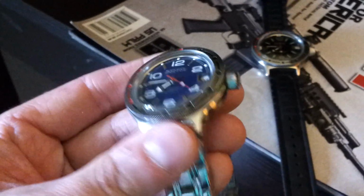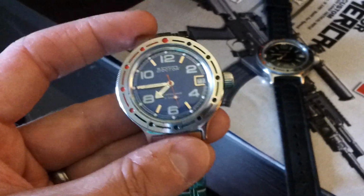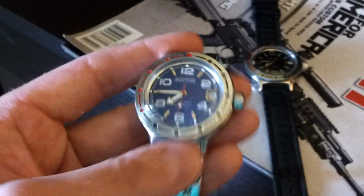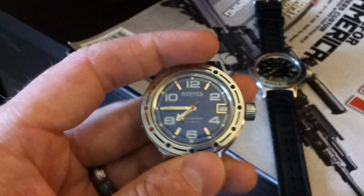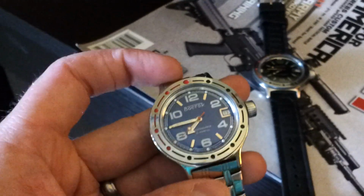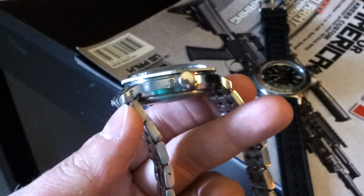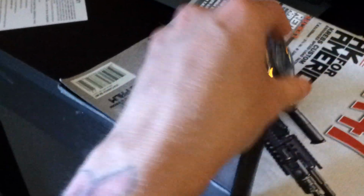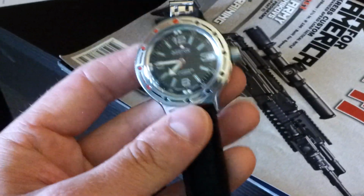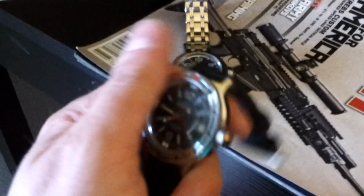Some guys I've heard call these more novelty. I would disagree with that. It's a very well-built watch. It's certainly not a $25 Casio or something like that. They're very well-built watches, but they're purposeful. I mean, their job is to tell time, we'll say, accurately-ish, and that's what they do. There's good weight, good thickness, and from what I'm told, for a dive watch, they're very good. I've heard stories of Russian submariners taping these to the side of submarines, going down in depth, coming back up, and the watch is fine.